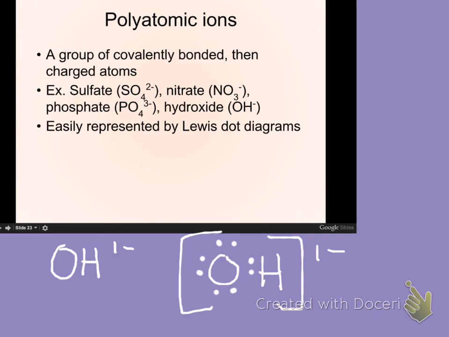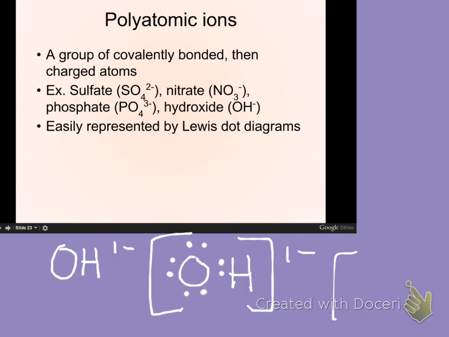And of course, if we were being really finishing this up, we would have to change that to a dash. Do that. We have a hydroxide ion. And for ions, and I think I may have misspoken yesterday, ions are what get the brackets. I'm not sure if I said something different than that yesterday, but I want to correct myself if I did. I'm on the record correcting myself. Ions get a bracket. They always have to have a bracket and show their charge, period. Have to do it. That's just the way we do it, period.